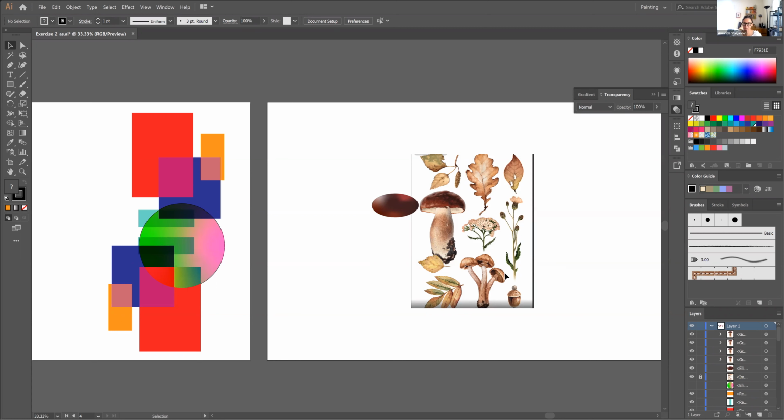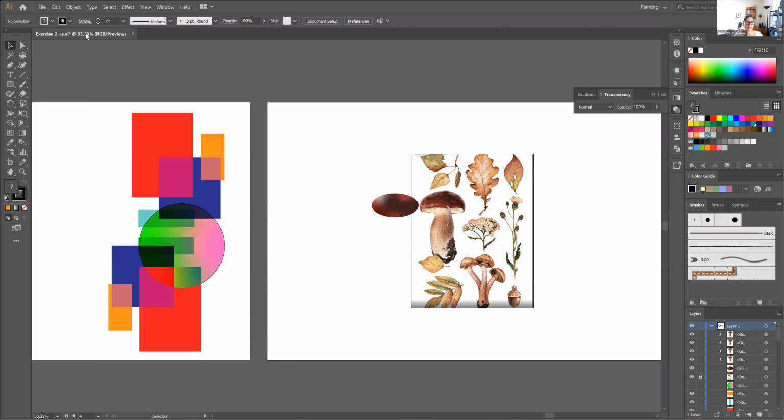As a reminder, Illustrator is a vector-based tool. So what this means is there's no pixels, and it uses a mathematical formula to create the objects that you see. So while I'm going to be using the pen tool to draw over this mushroom, it's not going to look like a photographic or drawn picture. It's always going to have this graphic element. When you're first creating it, you can of course add a lot of different details to get it to a somewhat photorealistic object. But it's always going to have that illustration quality. That is the point of it. If you want to make something photorealistic, you would go into Photoshop and do that there.